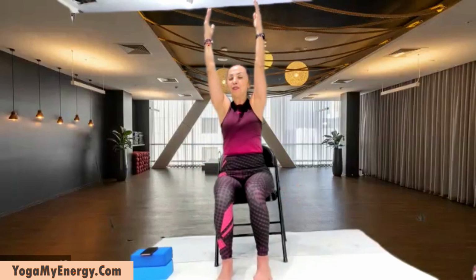Drop the arms down and see if they feel both long, like a spaghetti. So long. Now let's lift the arms up and see if they both feel equal. Feels so good, both equal. So let's just bring them back to the front and work on our wrist only. So, close your fingers. You can put the thumbs in or thumbs out. And now you just circle. That's it. Reverse.